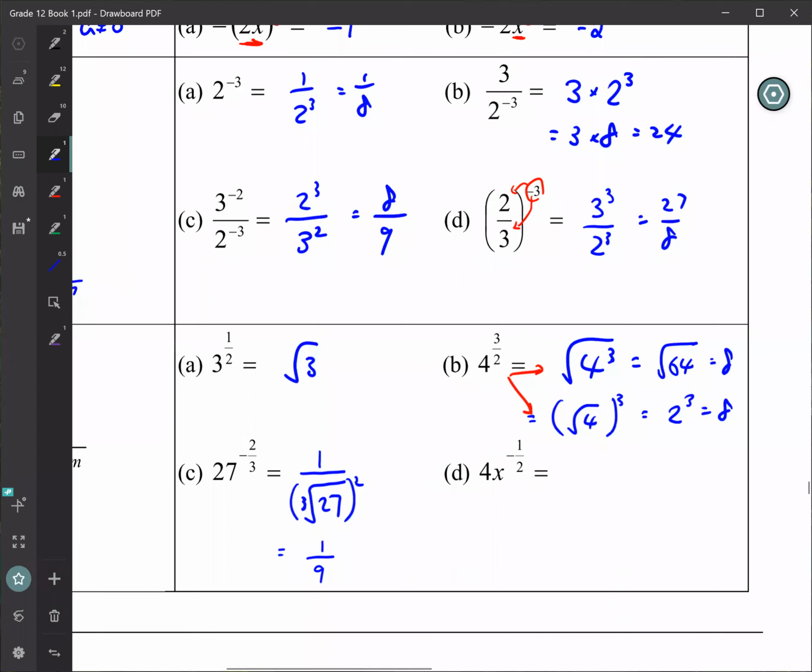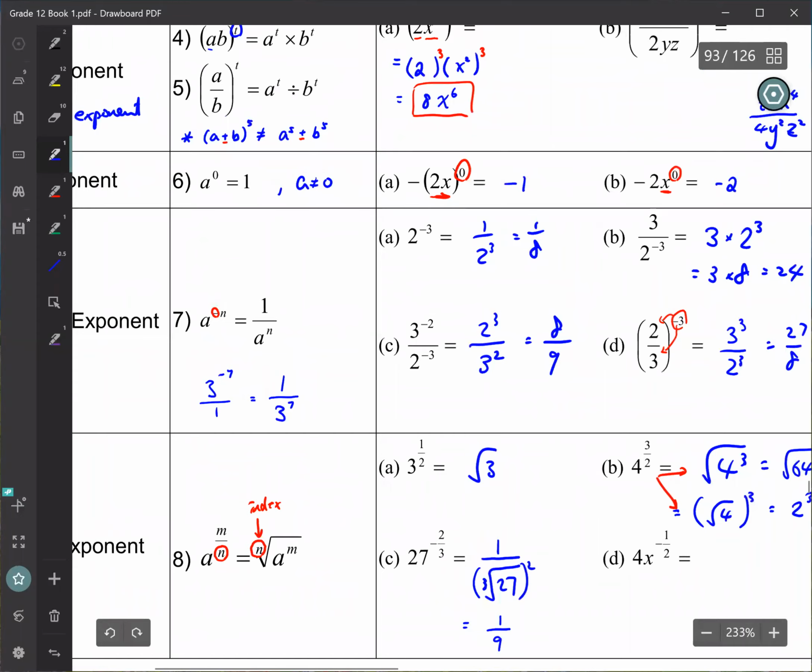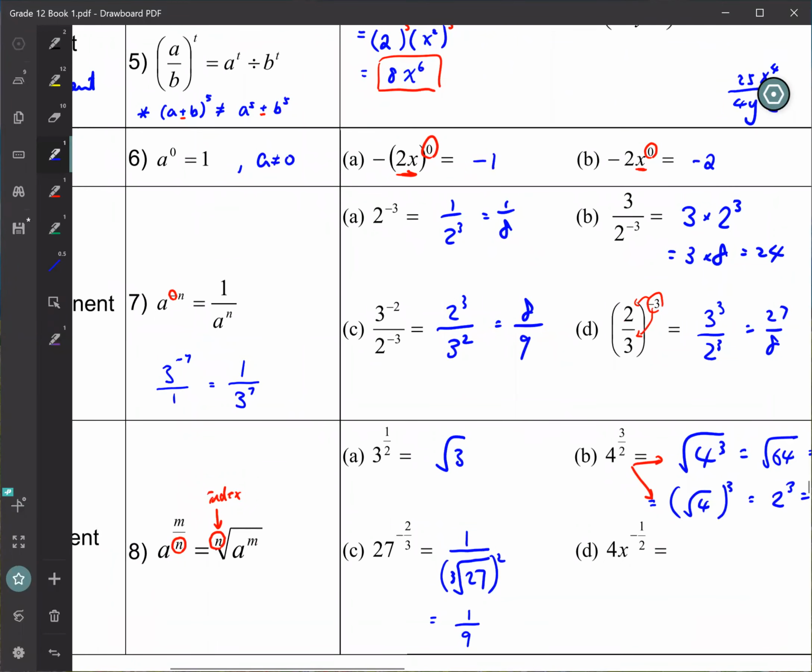Kelly, what do you have for D? A bit different from the other ones, right? Kelly, have you tried it? I think I got it wrong. It's okay. You can just share what you have. I forgot how to do the negative for a second. Okay, the negative, then you look at number 7, right? Did you get number 7, the 4 questions in number 7? Yeah. Yeah, so the negative, it just moves the whole thing to the other side. Then you can throw away the negative.